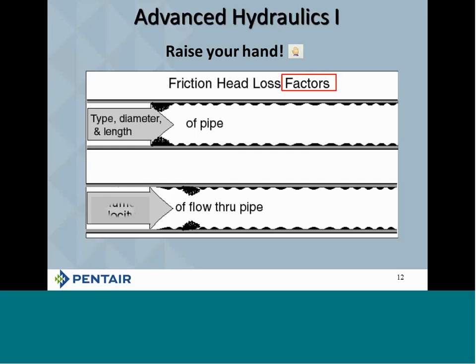Now, the arrow down below is going to give us another point. That point is very simple, and that is that volume and velocity are tied hand in hand. As one gets affected, the other is going to be affected. So it's very important that you understand volume and velocity. What we're telling you is this.